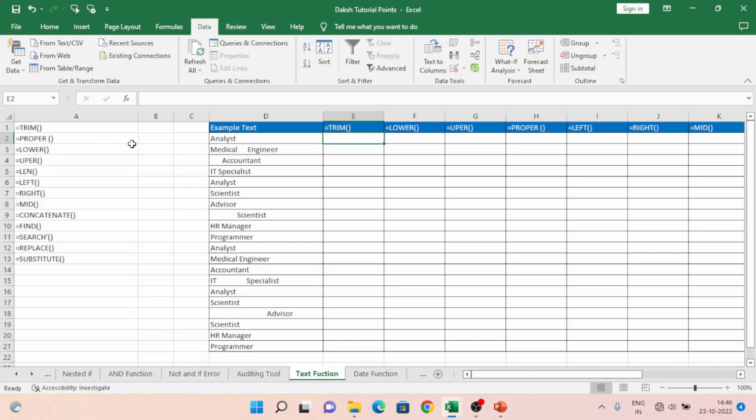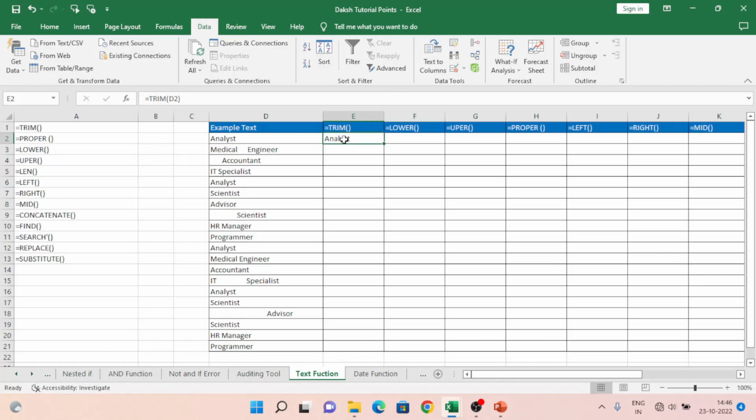First formula is TRIM. The TRIM formula is used for removing any extra spaces. For example, if you see here, in Medical there is an extra space in between. Here we have the extra spaces. To remove all extra spaces we use TRIM. So how can we type it: equal to TRIM. It will ask for the text, which text you want to trim, this one, and click enter.